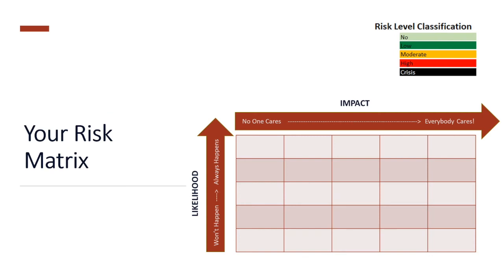Once you have identified your impact escalation points and your likelihood frequencies, you can build your risk matrix by plotting the impact and likelihood points on the X and Y axis. It doesn't matter which axis you use for the impact and likelihood thresholds, just be consistent. Doing this will create a multifaceted grid with all the impact and likelihood combinations you have identified. Consider each combination and determine what type of risk that represents to you: high, medium, low, etc.